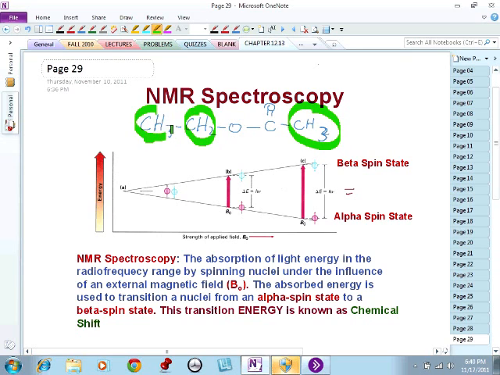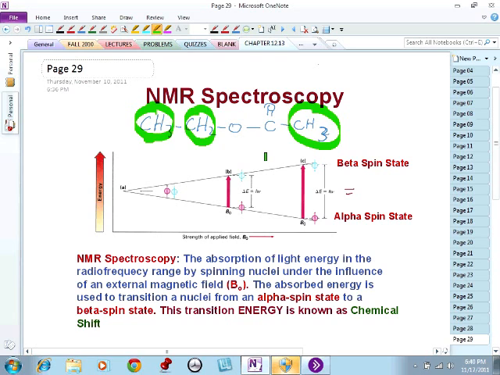Now, will you expect the chemical shift of this to be different from the chemical shift of this? Yes. Because here, this methyl group is attached to the carbonyl group, and the carbonyl carbon is an sp2 carbon, which is electronegative. It pulls the electron away from this hydrogen. That is how we begin to use this to reconstruct the structure of unknown molecules by knowing the chemical shift.